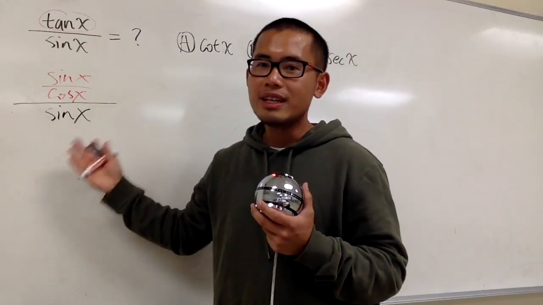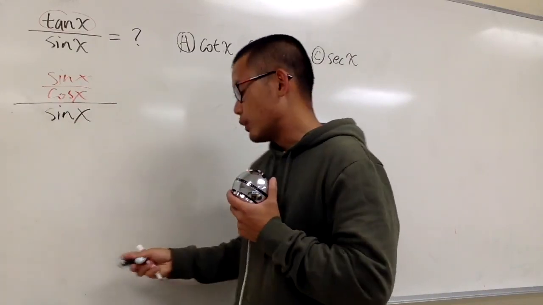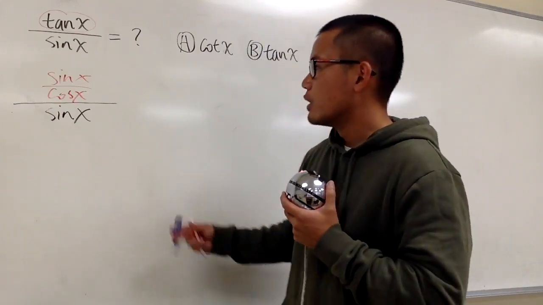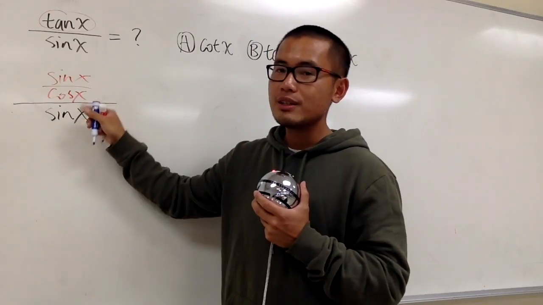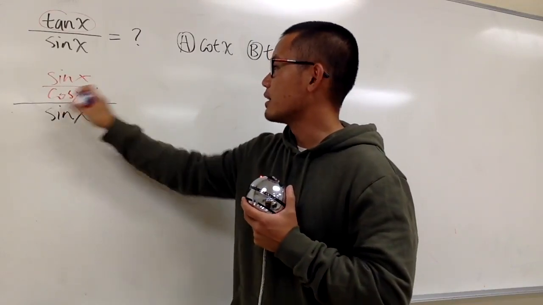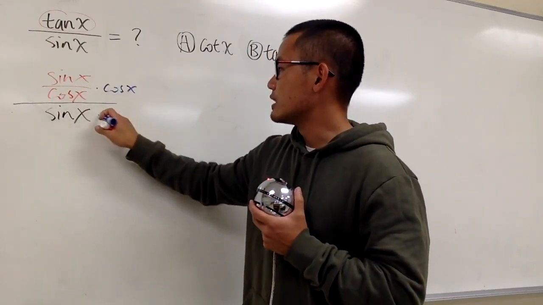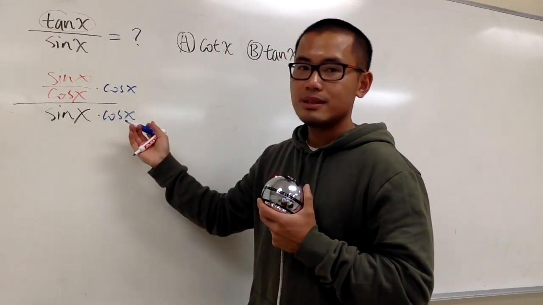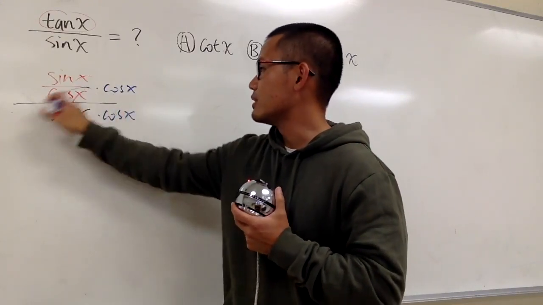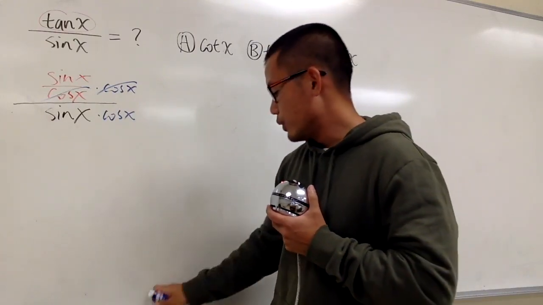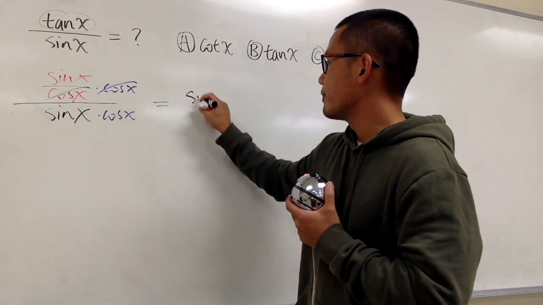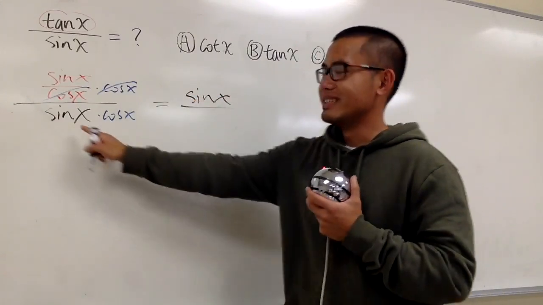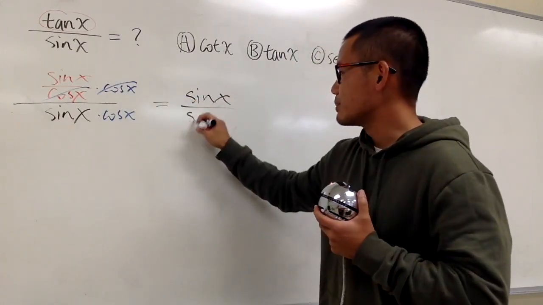And once again, we end up with a complex fraction. And the way that we are going to take care of this is that, well, the cosine x, it's a denominator of a small fraction. So I will just multiply the top by the cosine x. And we'll do the same on the bottom as well, like this. And when we do that, you see this and that will cancel. And we will end up just the sine x on the top, right? Over sine x times cosine x. So let's put that down right here.